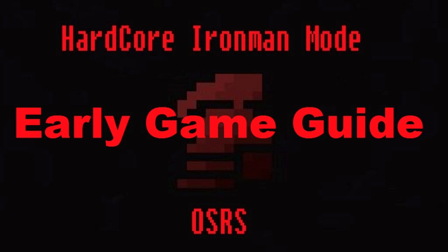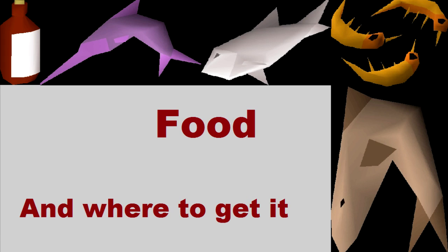So, coming in with the number one spot, obviously, you need food. As a hardcore Iron Man, you're going to be going through a lot of dangerous situations, and if you don't have the proper food, then you're just going to die, because there are a lot of creatures in this game that will one-hit you when you start off with 10 health. So what are some good areas where you could get food that heals high enough so you don't really have to worry about death?